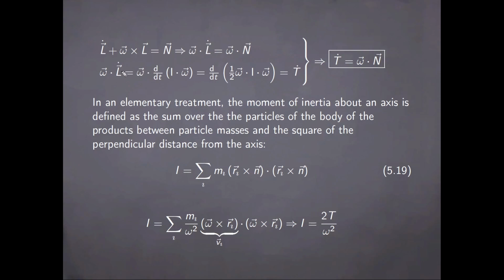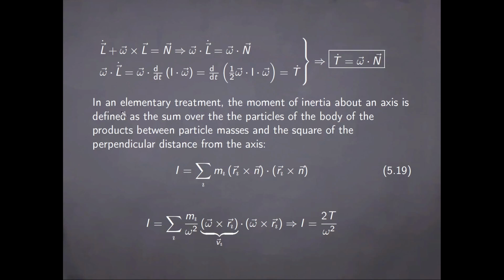And then for the left hand side, really this time derivative of the angular momentum is just equal to this expression, so we can then immediately include the dot product here under the derivative, and really what we have obtained is just the total time derivative of the kinetic energy, which leads to the result here. So the time derivative of the kinetic energy, which is a scalar quantity, is equal to the dot product between the angular velocity and the applied torque.